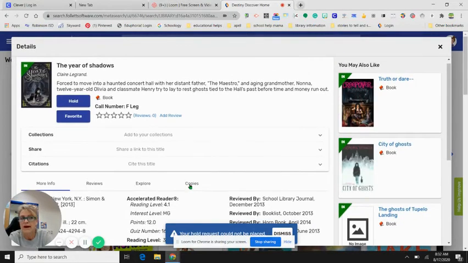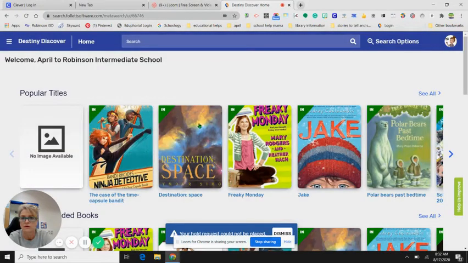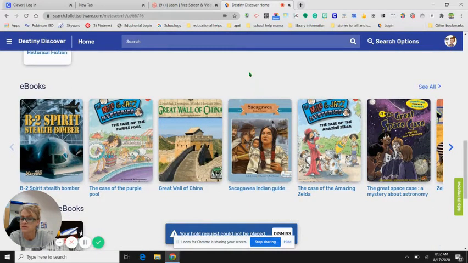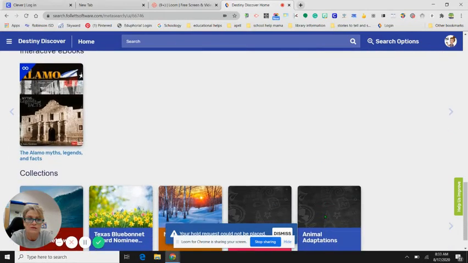And so to get back after you've placed a book on hold, just click out of that and you can go back and browse some more areas. Ebooks. You do have access to ebooks through Destiny. Now, the thing about that is you have to have your own username and your own password, which I will give you. If you are doing remote learning, yes, you can access Destiny from any device and you have access to ebooks. I will have to get you that username and password. Even if you are not doing remote learning and you're on campus with us and you want to read an ebook at home or over the weekend, yes, you do have access to that. Every person in the school will get their own username and their own password. And yes, that's something that you will have to remember because it's not going to be your Google stuff. So just keep that in mind.